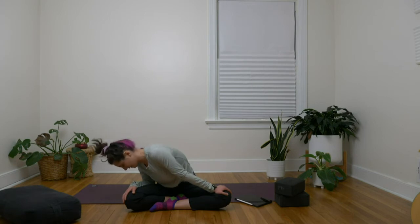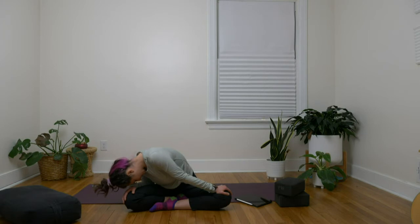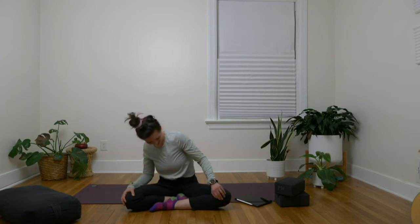Inhale, bring it back to center. And exhale, drop the left shoulder. Keep the left sits bones grounded. And breathe. Inhale, bring it back to center. And then exhale, you can straighten your legs out in front of you and even give them a little shake.